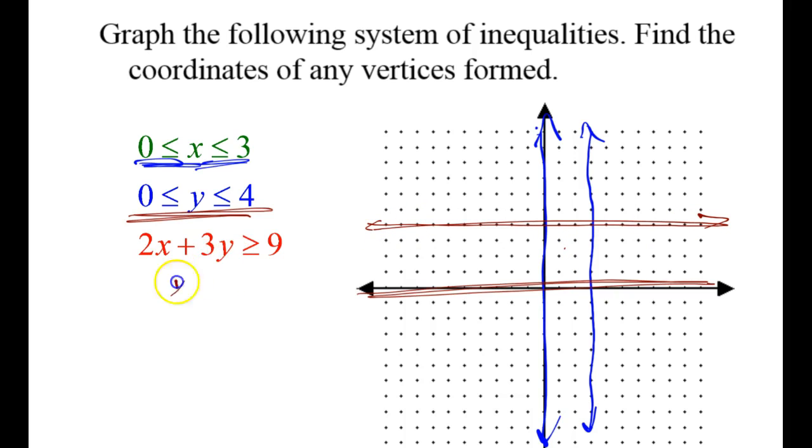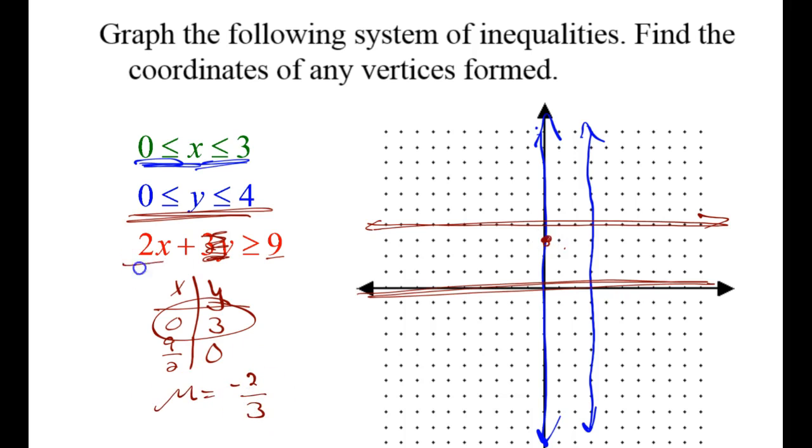But I have a line in here as well. So I choose x's and y's. And I'll throw some zeros in. When I let x be 0 and divide through by 3, I get a nice point. But if I were to let y be 0 and divide, I do not want to plot 4.5 or 9/2. Instead, I would use the one nice point that I have, which is 0, 3. And then I would encourage you to find the slope, which is -a over b. Easy to pick off. The opposite of this divided by this. So from the nice point, I would go down 2 and run 3.